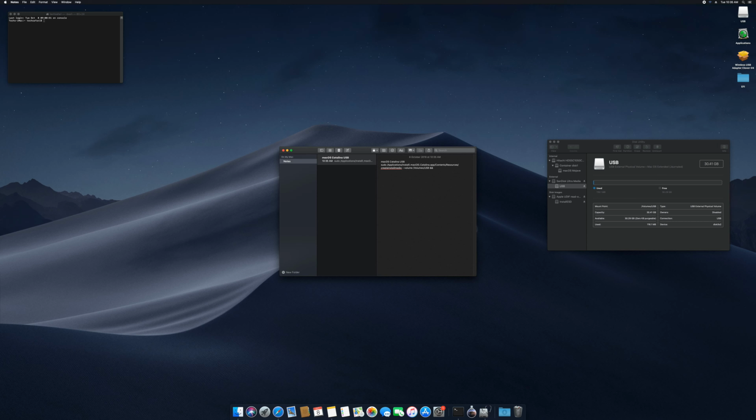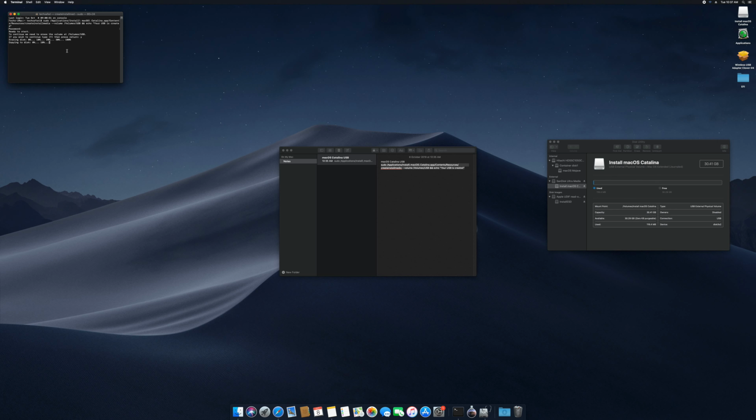I'm just going to add an echo command that will print a message when it's done: your USB has been created. I'm going to copy all of this and paste it in. I'm going to give the completed command in the description. Click on Enter. Now enter your password and click on Yes or Y.